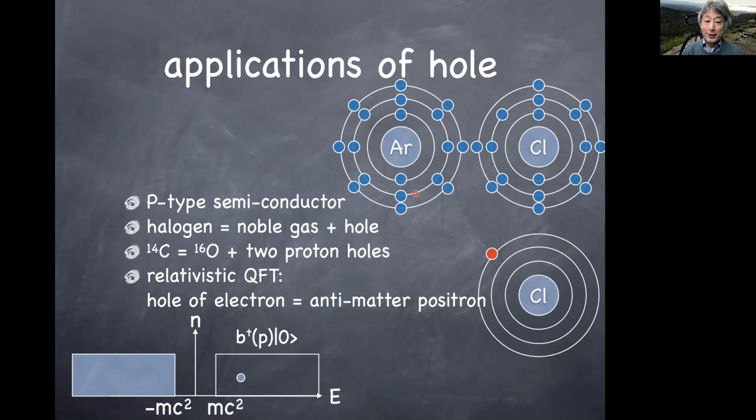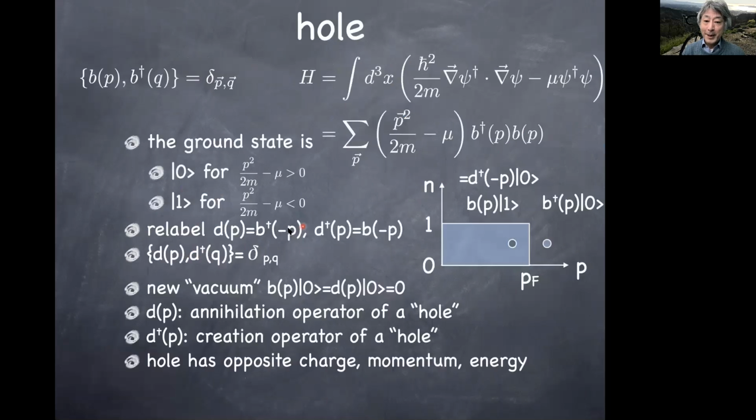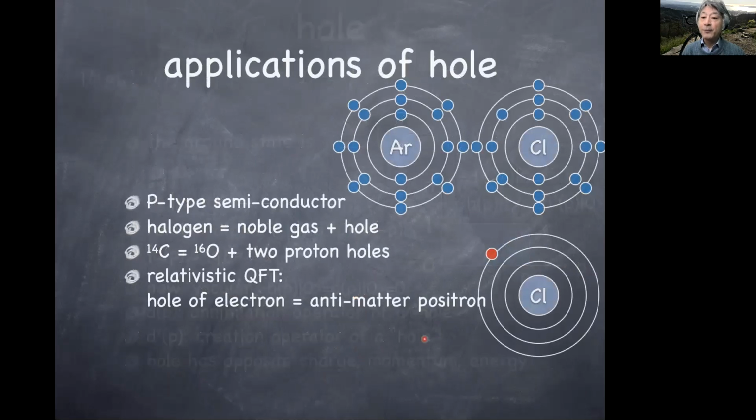Well, there's no difference because, as you saw in the previous slide, they are just mathematically equivalent. The particles satisfy the usual canonical anti-commutation relations. If you switch to the language of the hole, they also satisfy the usual canonical anti-commutation relations. You just need to switch around what you mean by the ground state of the system. The ground state used to be an occupied state of the particle, but now the ground state is the vacuum state of a hole. So you just switch your language from particle to hole, and mathematically they are totally equivalent. It's just a matter of convenience.